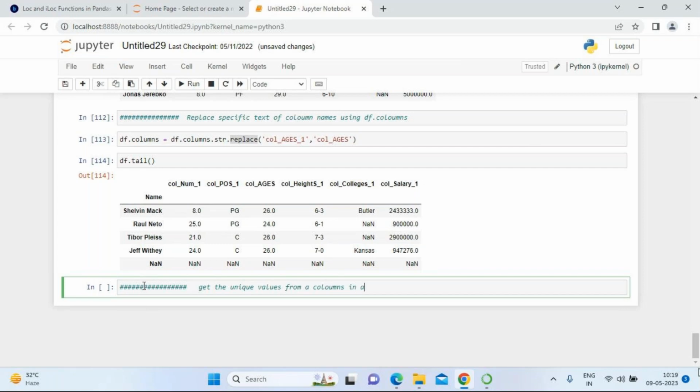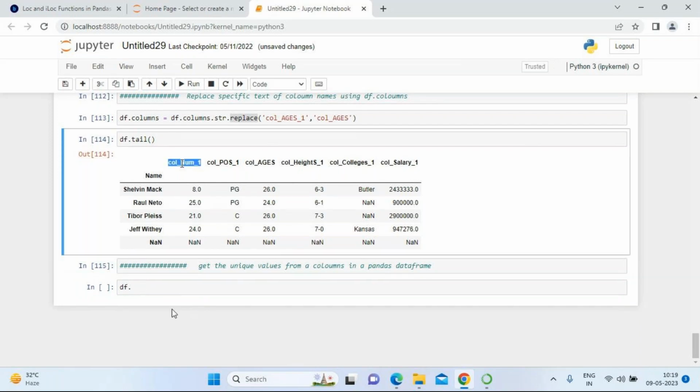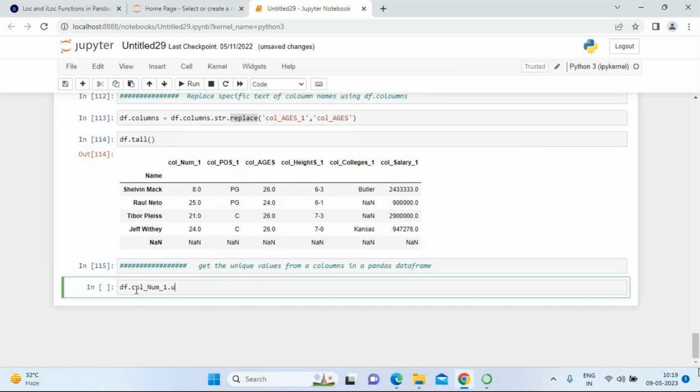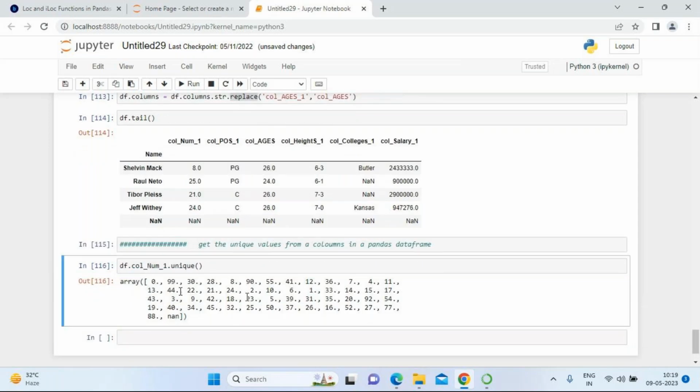Now I'm going to say df dot, the column name, dot unique. This is how we can get the unique values. If I have duplicate values, it's going to remove the duplicate values.